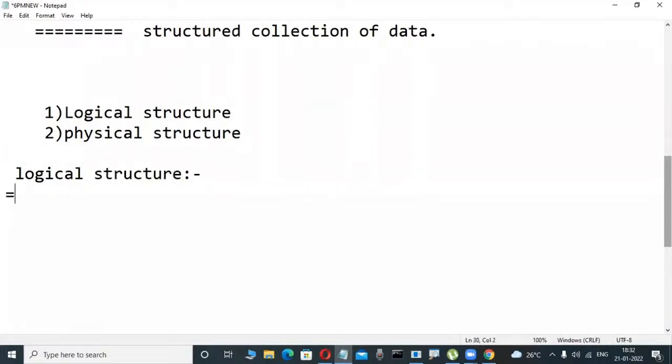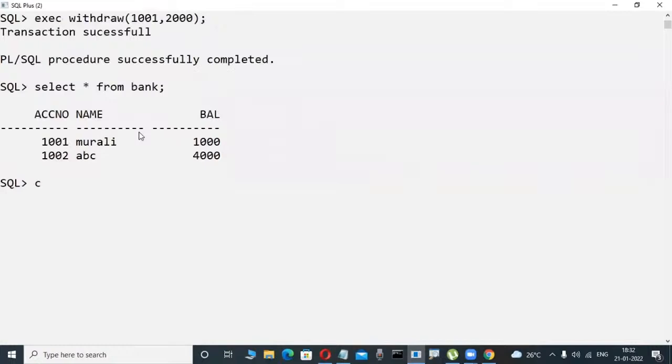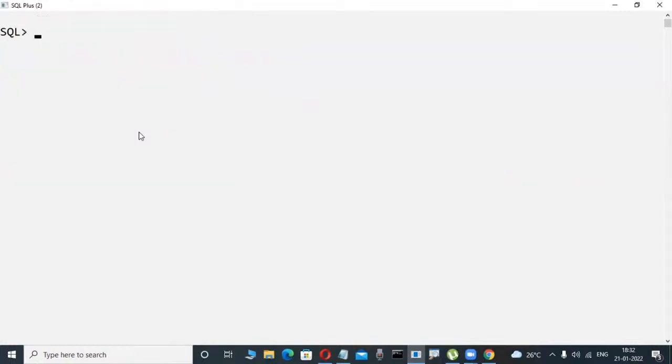Now observe it here. Suppose this is Oracle I'm installing, for example. In this Oracle software, I try to create a table. Maybe bank is a table. In a previous case, bank was a table.